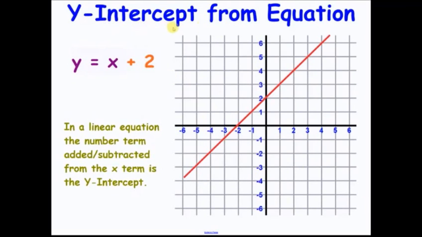When we look at a y-intercept from an equation, so we've been given the equation y equals x plus 2, so you know it has a gradient of 1. It's the +2 that tells us where the y-intercept is. Okay, so when you read the y-intercept off here, it's +2. You know that your equation is going to look like something to do with x plus 2. So it's the +2, in other words, the term that you add to the x term, that is your y-intercept.